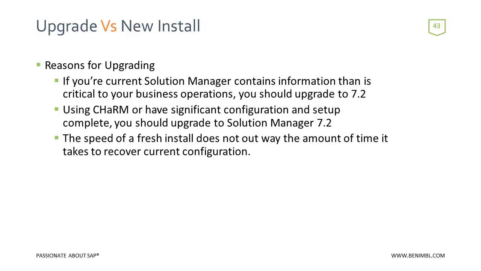Also, the speed of a fresh install does not always outweigh the amount of time it would take to get that configuration back. So essentially, if you're using Solution Manager significantly now, the upgrade is the best path, because you don't want to have to completely reconfigure everything in 7.2. So upgrading would be your best option.